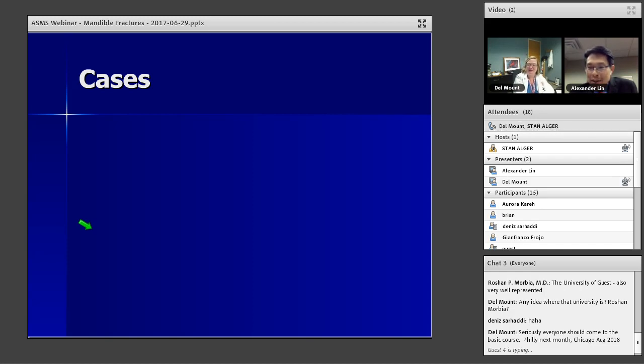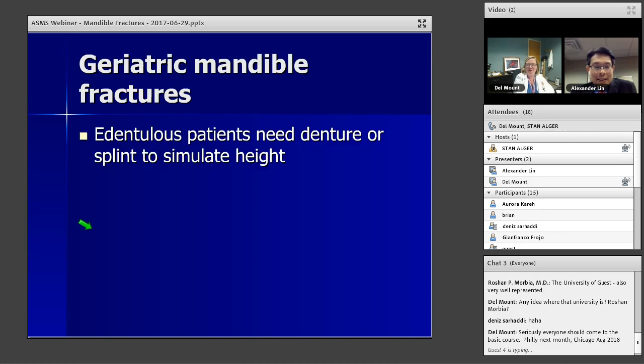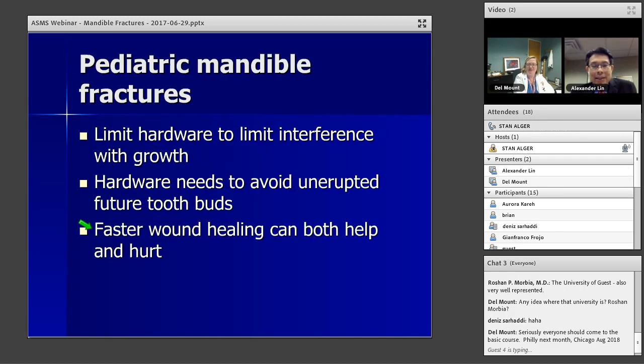So the pediatric aspect, since the majority of my practice is kids, I'll just reiterate the fact that they heal faster, you've got to get to them faster, stay away from the condyles, and stay away from those tooth buds. It is really hard in kids to do that. So all of your plates, if you do decide you're going to put in a plate, are going to have to be at the very, very caudal edge, and they're going to be monocortical. And so that's the bad part about treating kids.